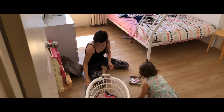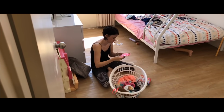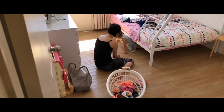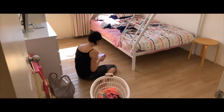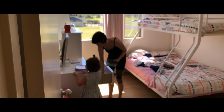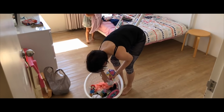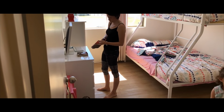Those quilt covers that I have on their beds, they are fantastic if your kids are learning how to make their bed because they're all in one, like the blanket and the cover is all sewn together. I can wash the whole thing and it means that they can make their beds really nicely and really easily for kids. So I will highly recommend those. The ones that they have on their bed at the moment, I just got from Big W. The double was like $20 and the single was $10. So they were really affordable and they're great for kids, especially because we don't live anywhere very hot or cold. They're just the perfect weight for our climate.